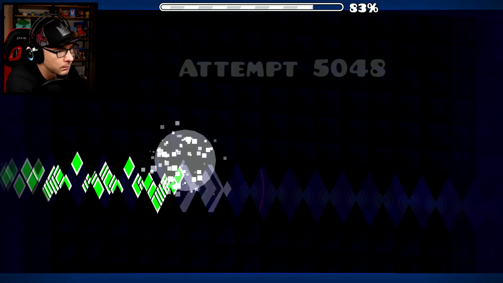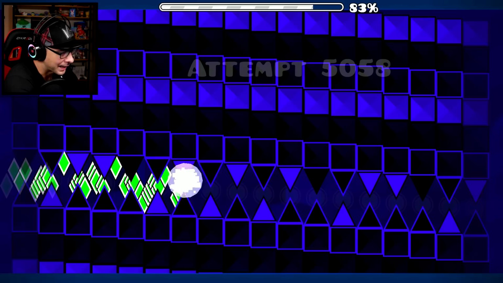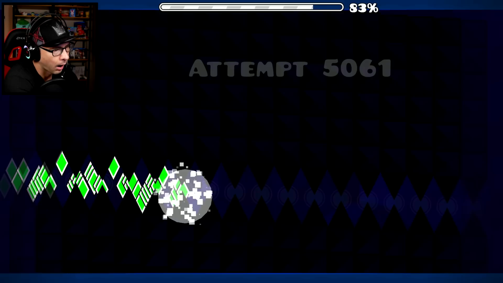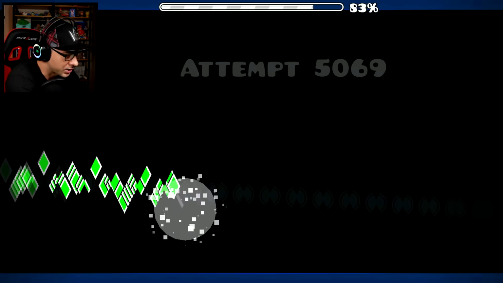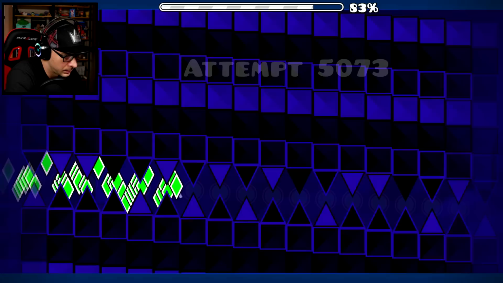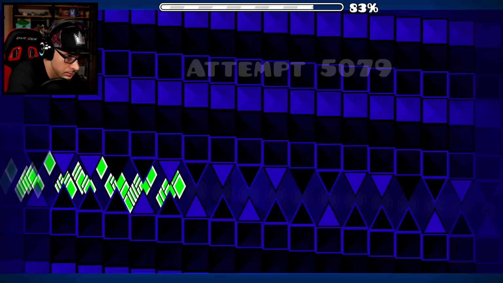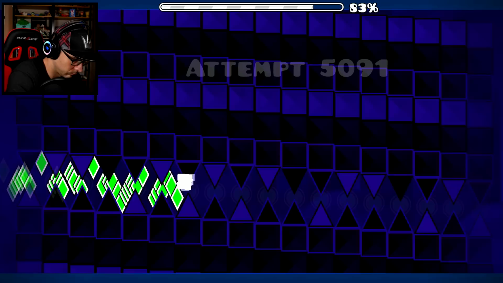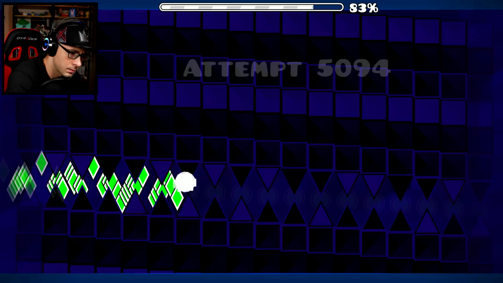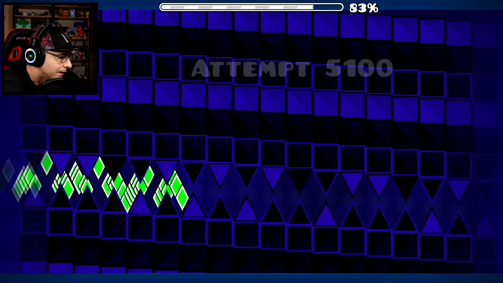Oh, it's a speed change. What was it? Is this more three times? It's more three times. Oh my god, no. I know it was going two times. I missed the two times change, and now it's going three times again. But why? It's so much harder to do this at 3x speed. No, why would you do this to me again?